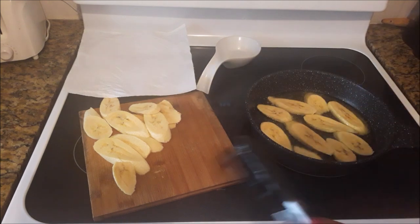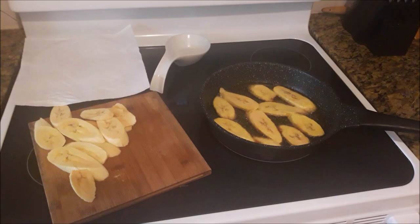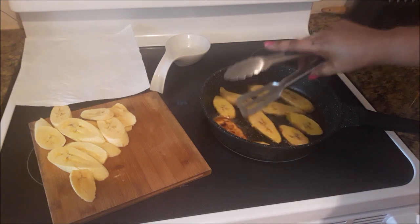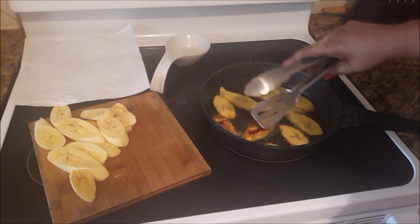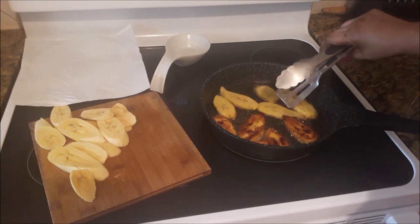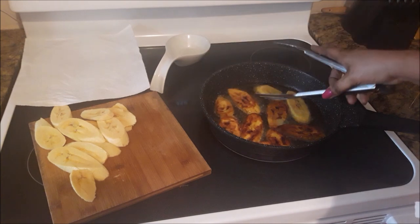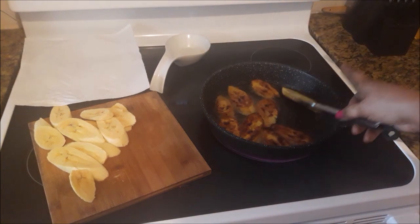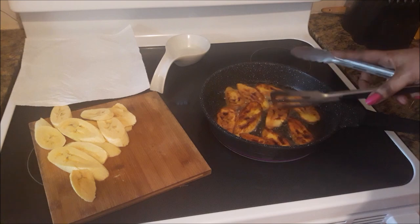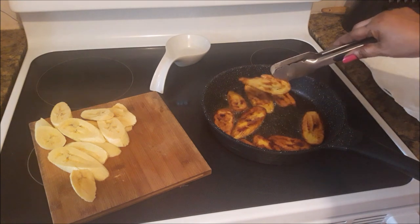So I'm just going to allow these to go for about 1 minute or so on each side before turning. Okay, they're ready. You see the little brownness around the side? Okay, these are super brown. So I will just let them go for about 30 seconds on the other side. Okay, now I can take them out.